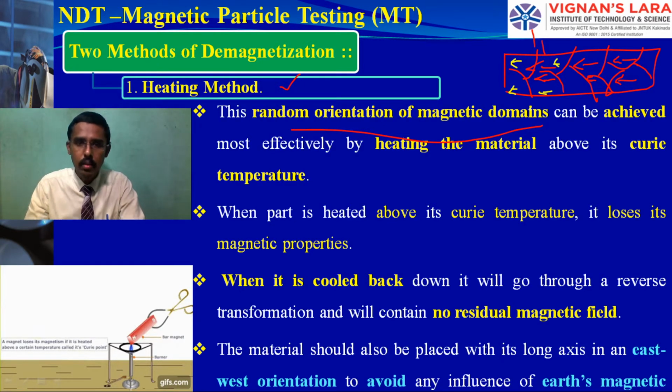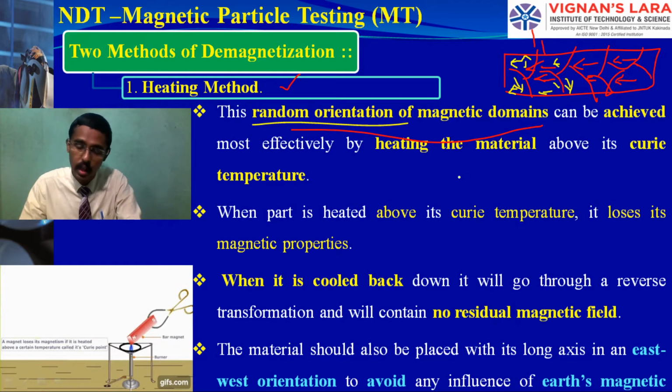Now we are going to heat it. It means above the Curie temperature, it loses its property. Then obviously all these are not in the uniform direction. It will be converted to random orientation. It will become this direction, it will become this direction, something will become another direction. So the orientation is going to change. That is our interest also. That is what we are trying to do.